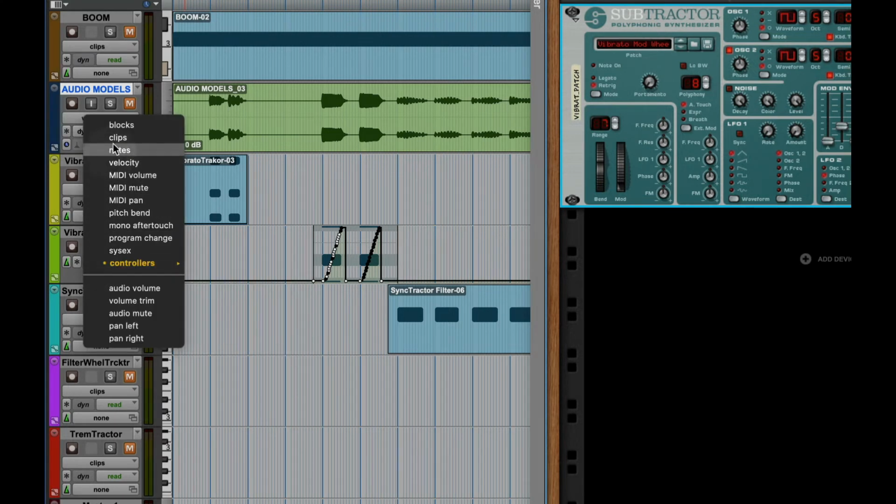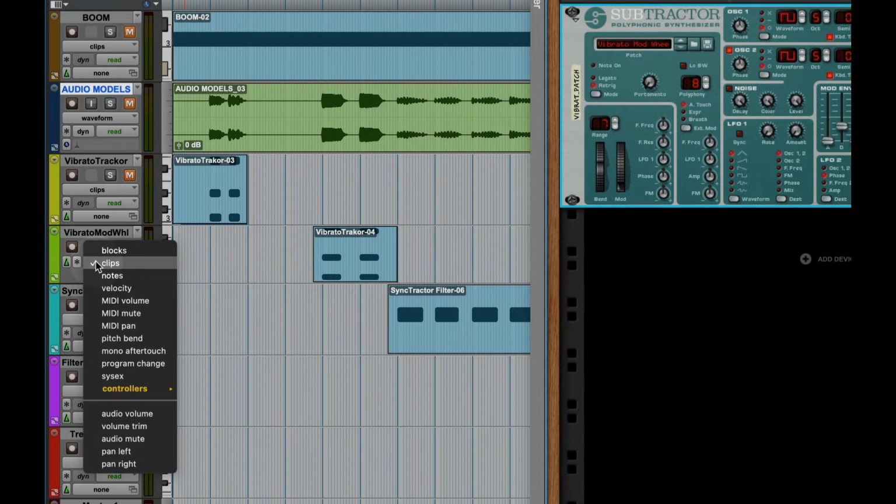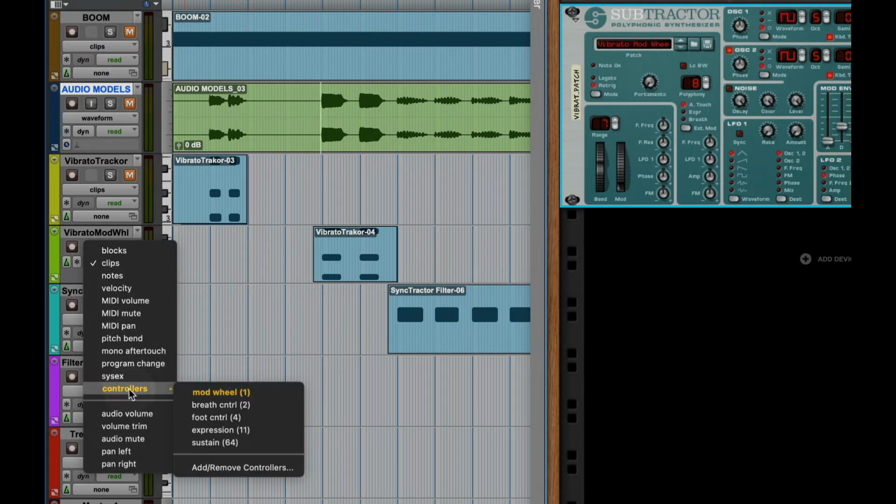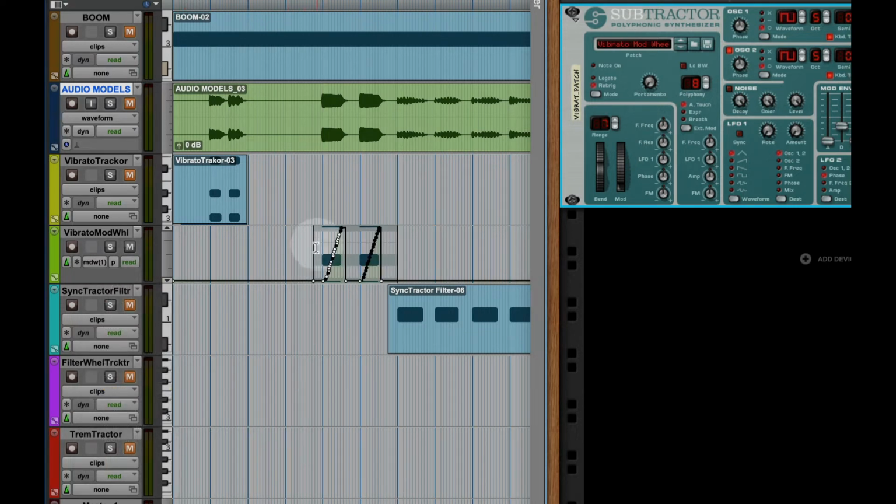Again, I just went from Clips View here, where it says Clips, click there, hold it down, go to where it says Controller, and modulation wheel is in kind of a yellowish orange color, which means there's data for that in the field. So I'll go there, drop my cursor. So the modulation wheel is moving for us, so I don't have to really do it in real time anymore. Okay, so that's programmed in.